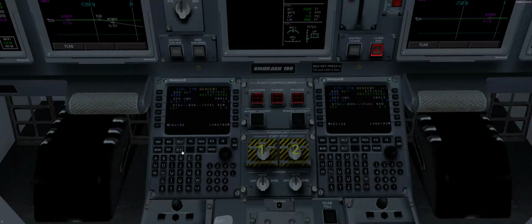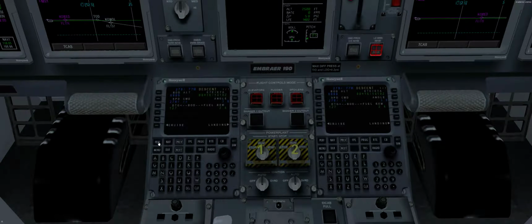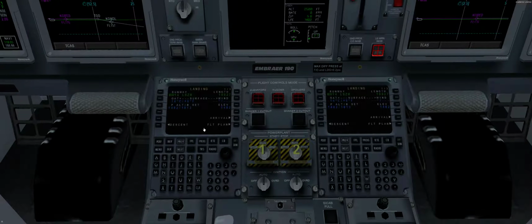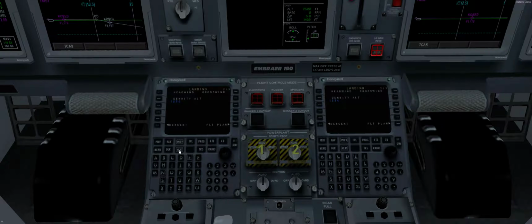Yeah, we need to set up the arrival. Well, the arrival's already in. What we need to do is go on performance, landing, and we need to go next page. Put in our landing speeds. Now I have actually looked in the manual, not so lazy. A little bit more important for landing, I think. And I've got our VREF of 125 knots.